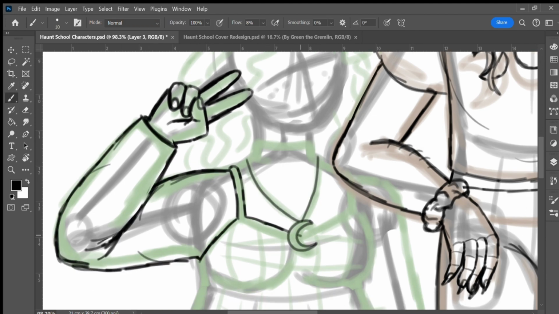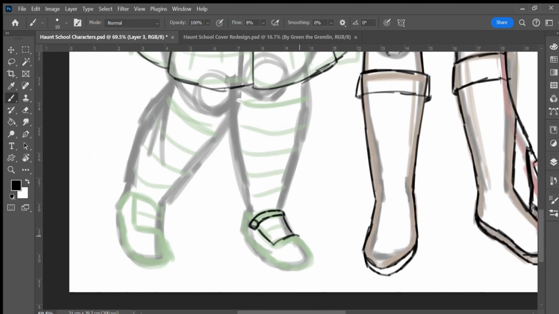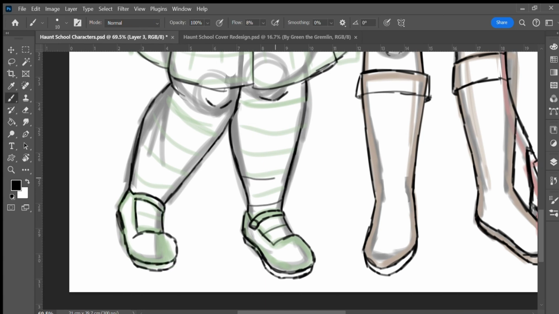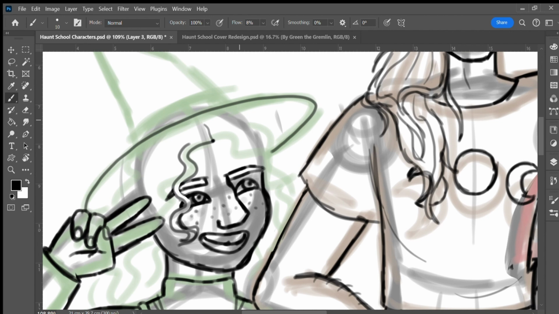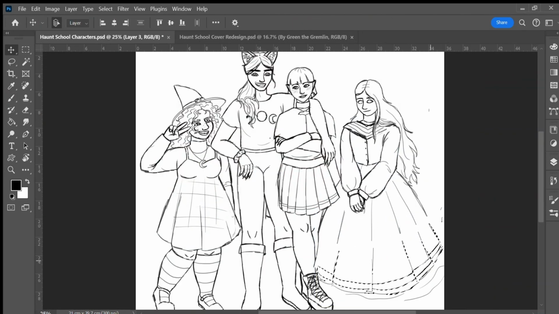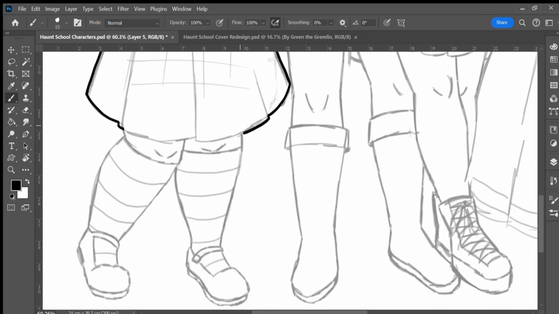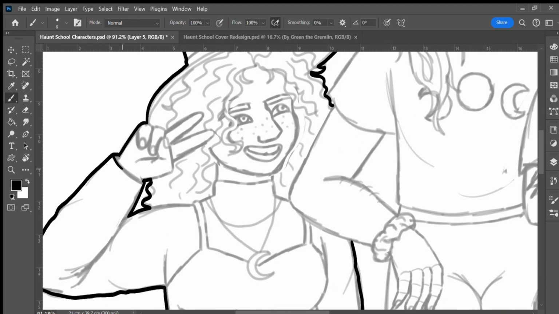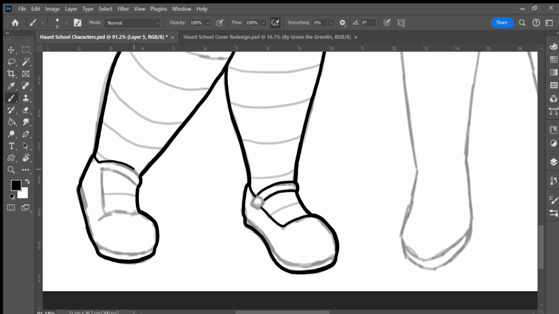I started this drawing with a very basic sketch to put all the characters into place and figure out how they're all interacting with each other, as well as the very basics of each person's outfit. I then went back for a more detailed sketch layer to add details, figure out the faces and fingers, etc. All the outfits are drawn as I described them in Haunt School, whether those outfits are good or not. I started the line art with Lilith first. Once again, I'm adding the thickest outline around the silhouette of each character, to clearly differentiate each character even where they overlap, then using a variety of thinner lines for all the inner details.